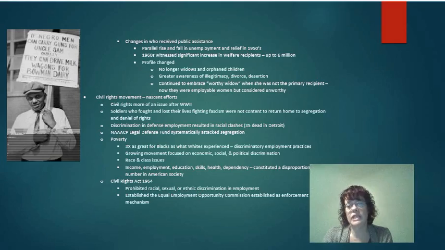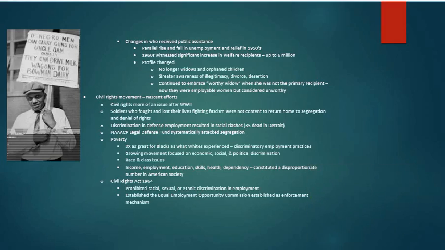The civil rights movement had nascent efforts. Civil rights was more of an issue after World War II. Soldiers who fought and lost their lives fighting fascism were not content to return home to segregation and a further denial of their own rights. Discrimination in defense employment resulted in racial clashes. 35 dead in Detroit. The NAACP legal defense fund systematically attacked segregation.